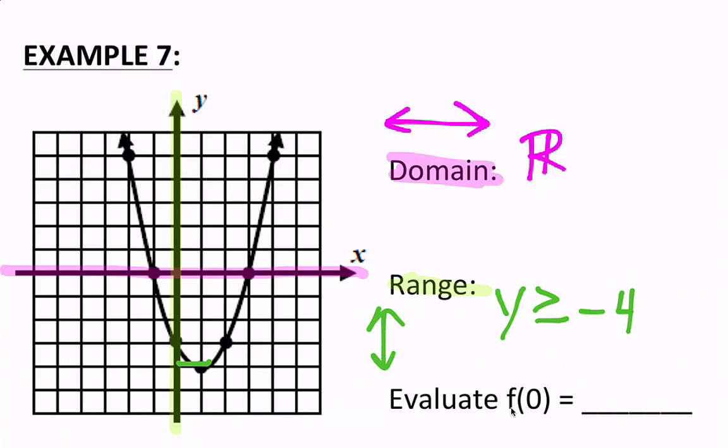Alright, so we're going to evaluate f of 0 now. Remember to read this as, what does y equal when x is 0? So we're going to go to where x is 0, just here, at the origin, and trace it till we get to our graph. I have to go down. Boom. Here. So when x is 0, my y is down 1, 2, 3. Down 3 is negative 3. Alright, almost there.